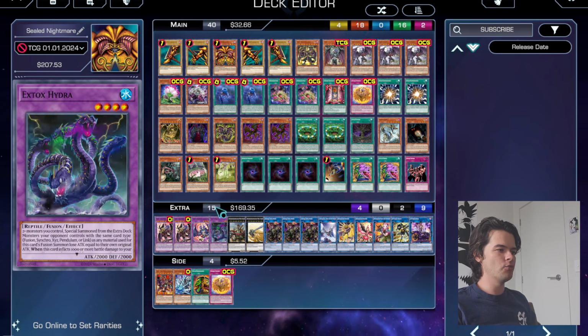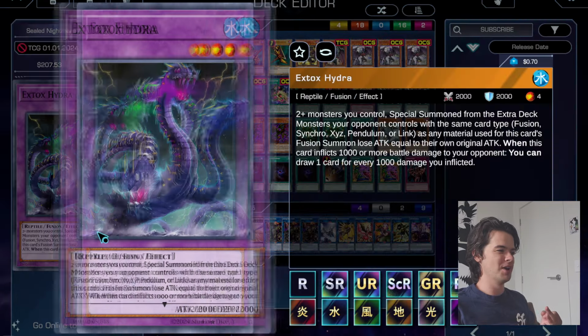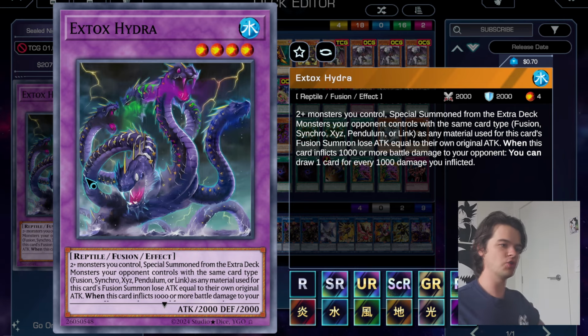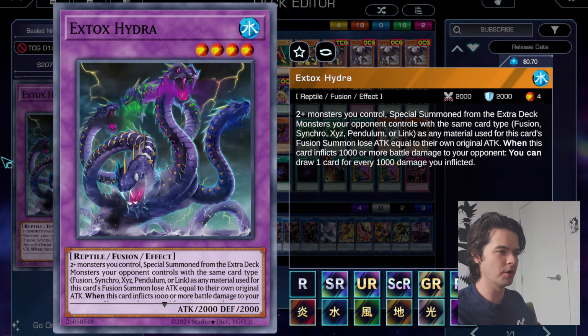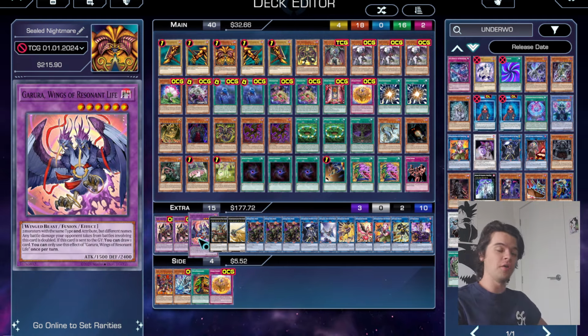Next up, we have a card that I don't really see that often, but I thought it was very fitting for this deck, or at least it works. X-Tox Hydra. This card is quite interesting, but it's mainly here again as a Super Poly target. This card requires 2 monsters you control, wait, 2 monsters you control. Oh, I didn't see the "you control" bit. No wonder nobody uses this. This is a terrible Super Poly target. I'm taking that out. Alright, so that is all for our fusion monsters.